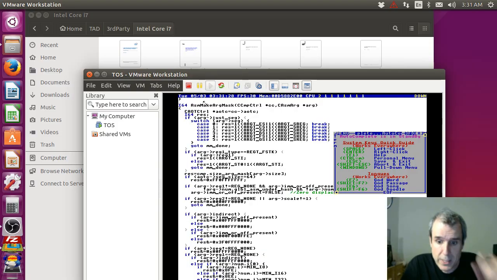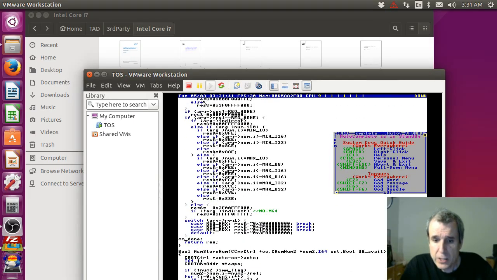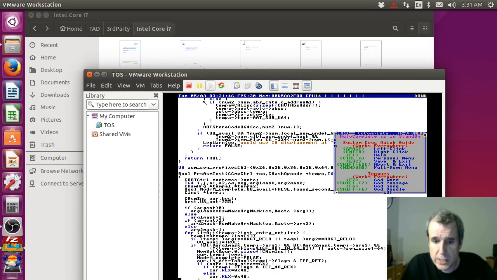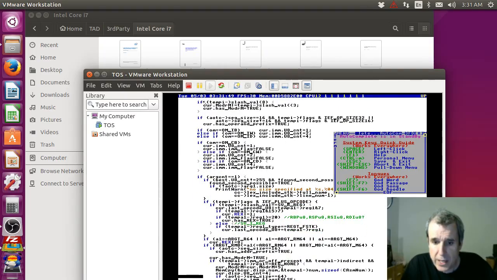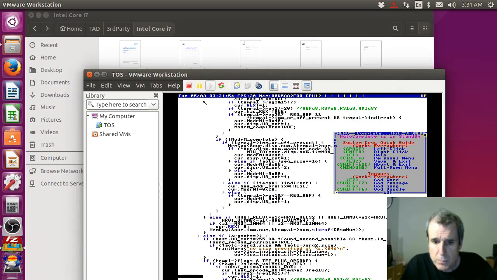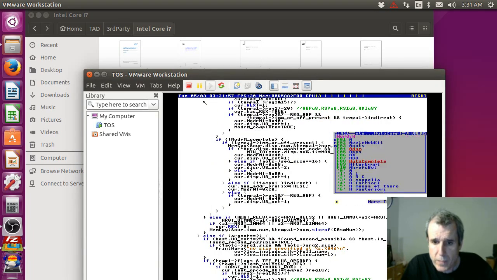So if it's a 128 size, then you're gonna clear some bits. And then finally you're gonna have to parse the instruction and code the machine code for that instruction. For example, here's where it's encoding relative 8 branches.